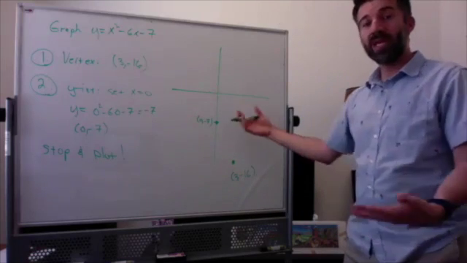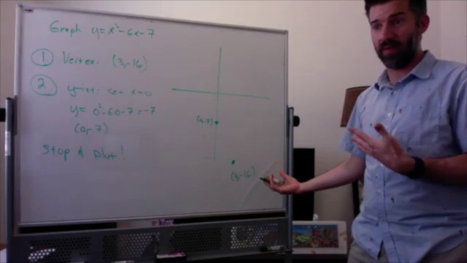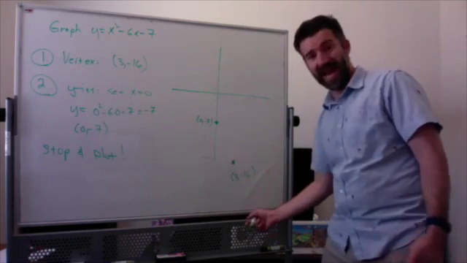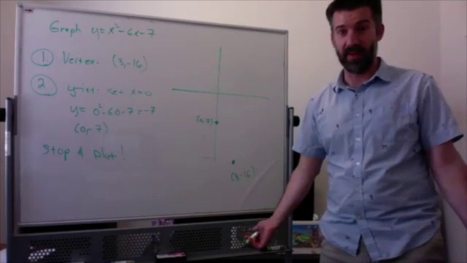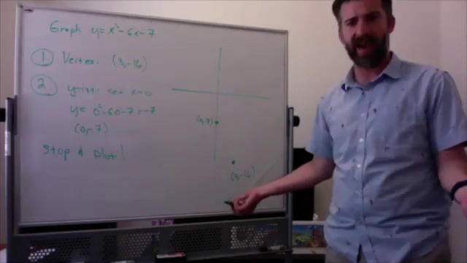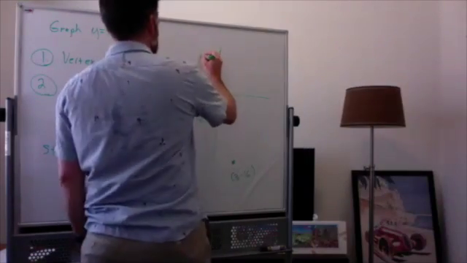So the reason I like to plot these 2 points right now before I think about x-intercepts is because if I found that this was opening downwards, I wouldn't have any x-intercepts and I couldn't find them if I tried. So I think it's really, really good to do this first and be like, oh yeah, I have x-intercepts. I can even graph the thing.